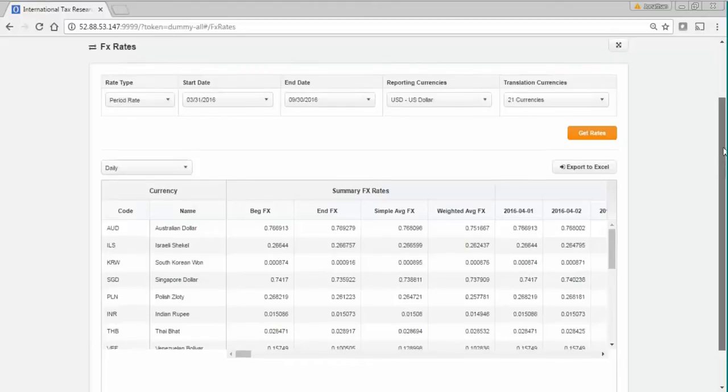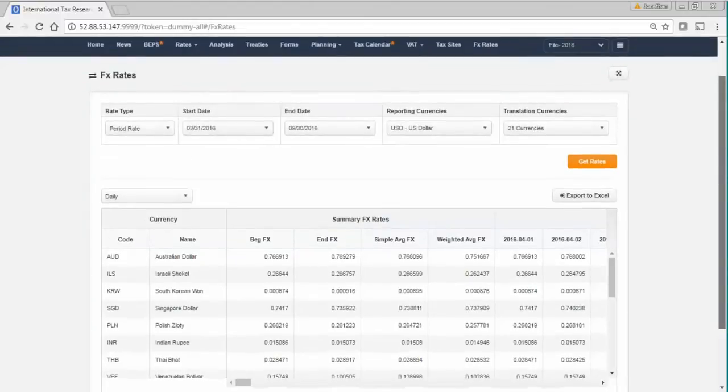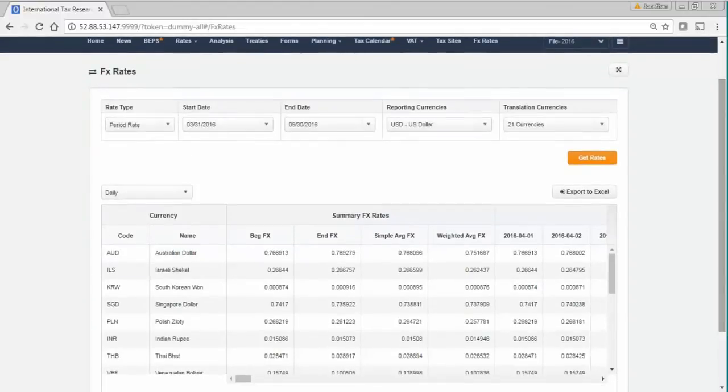Let's say, for example, now that rather than needing the specific beginning, ending, average rates, let's say that we needed the average rates not just for the U.S. dollar and these 21 currencies, but for other reporting currencies.